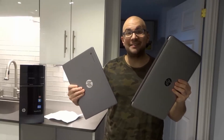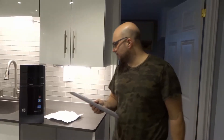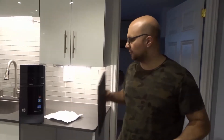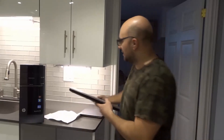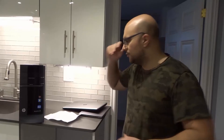Hey everybody! I'm here today to talk to you about a Chromebook versus a laptop versus a desktop. I'll specifically be addressing which one you should get with this easy comparison. Through myself, my wife, and my kids we have all three types of units, so I feel like this is a pretty unbiased comparison.